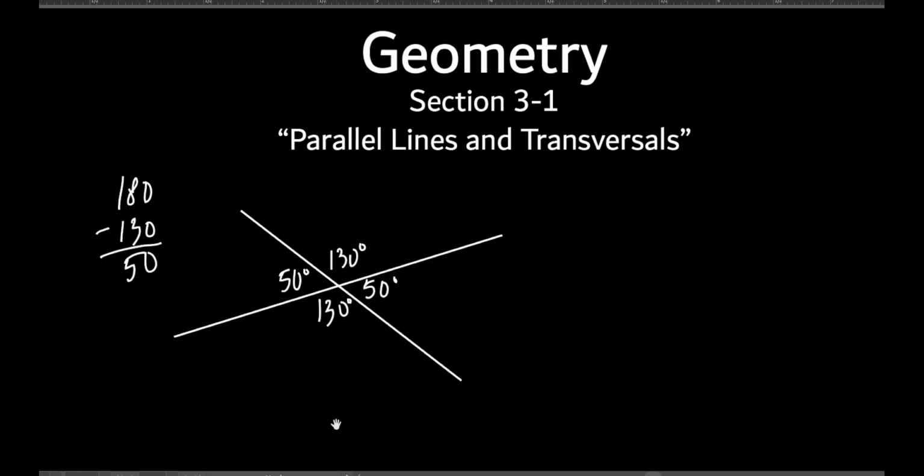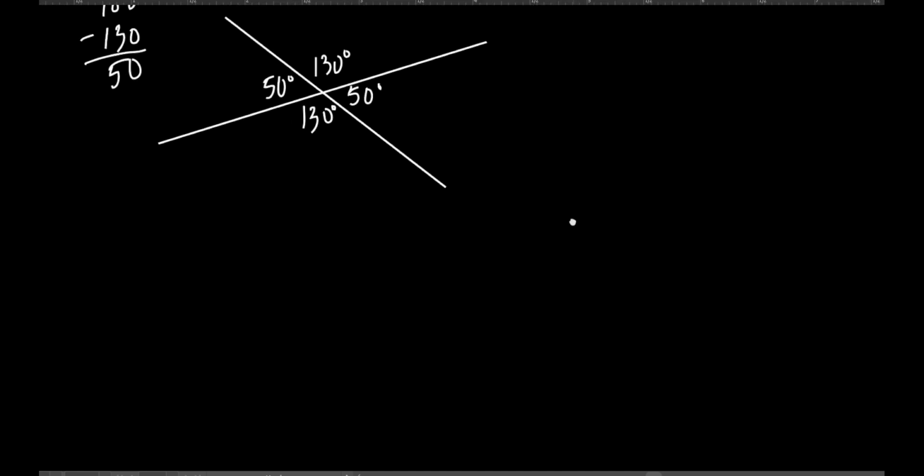All right. Now, what is the title of this lesson? It's Parallel Lines and Transversals. We discussed briefly what a transversal was. It's just a line that crosses at least two other lines, right? Intersects two other lines. But now what we're going to do, actually, we're not going to talk about parallel lines just yet. Let's do this. I'm going to go kind of quick, so write the stuff down that I'm writing.